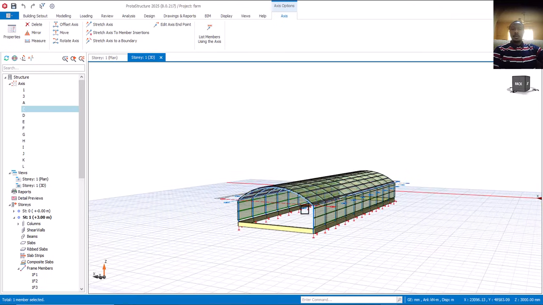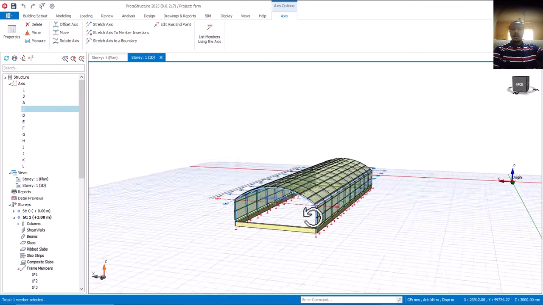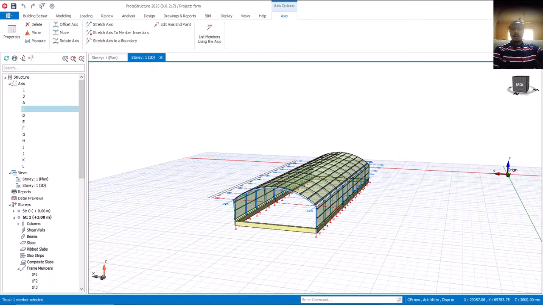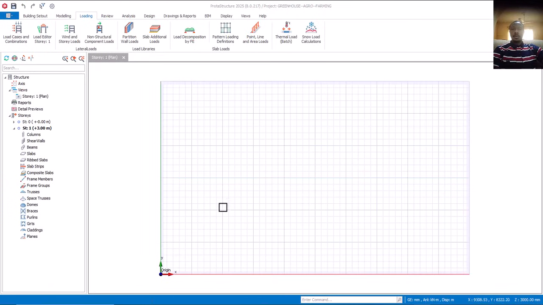Therefore let's now dive in and see how this can be modeled. Welcome back, so we are going to continue. How do you model this based on your measurements? Maybe you have gone to the site where they want to have this greenhouse farm, and you have taken your measurements, and from the measurements you have taken the area you want to cover.